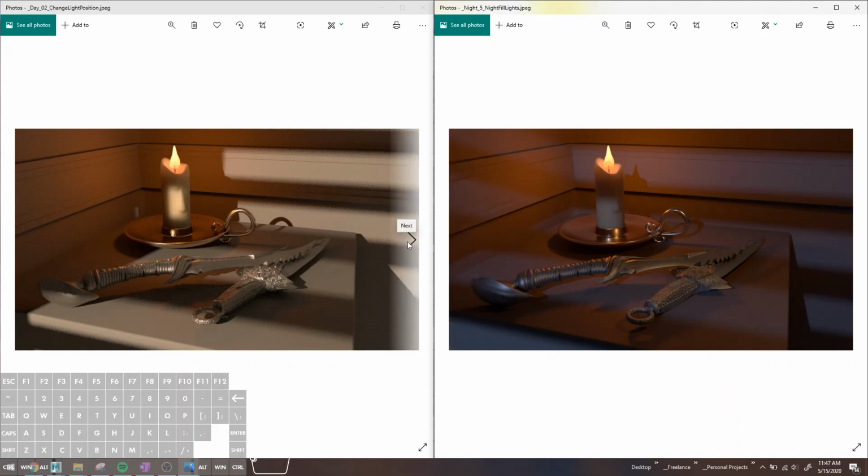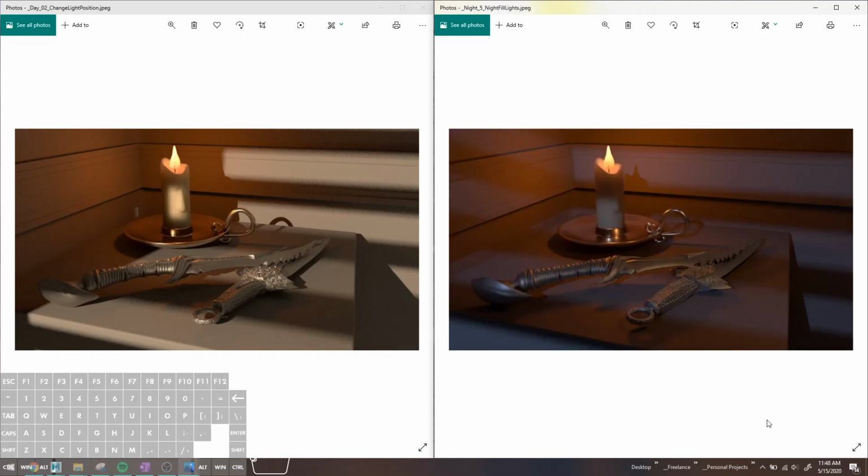So that's another important thing to look at when you're doing day or night lighting, is also the color temperature and how that can affect the scene. Because you can see, again, this is way bluer and sort of reddy, and this is just sort of orange and very light yellow. And there's a very different feel between these two renders.